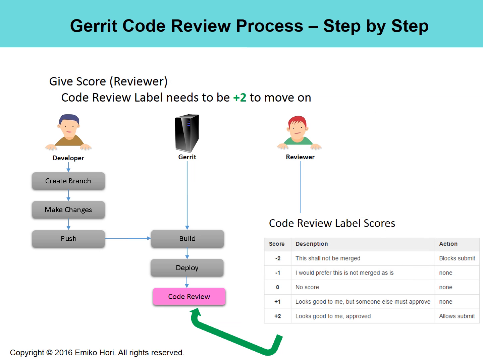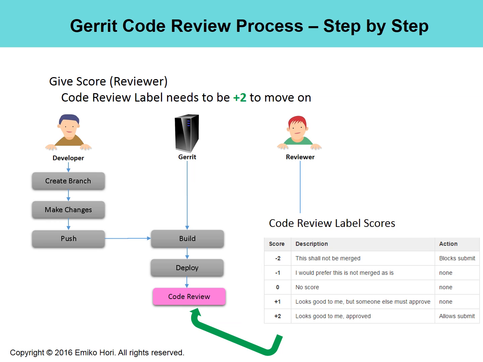For the Gerrit code review process, there is a code review scoring system. As you see in this chart, the scoring system is from -2 to +2. Now, -2 means this code shall not be merged. It's pretty bad, and we have to push it back. And -1, also, I would prefer this not to be merged and pushed back to the developer. Now, 0 is no score. You might think no score is okay, but in this particular case, it's not okay.